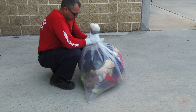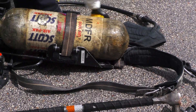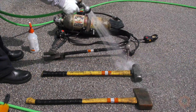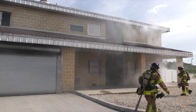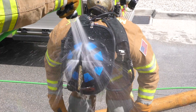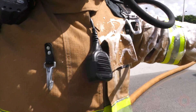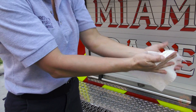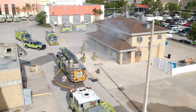PPE that has been decontaminated and bagged can be used when needed. All tools and equipment that were used on the incident will be cleaned on scene using the soft bristle brush and the soap and water mixture. Our ultimate goal is to be proactive in lowering the cancer risk to our personnel. To accomplish this goal, we will have to adopt new processes as well as change past learned behaviors. It is important to understand that this requires a change in operational culture. Being receptive and willing to adapt is an integral part to ensure our success.